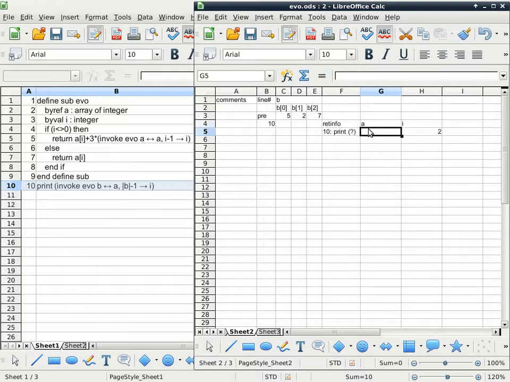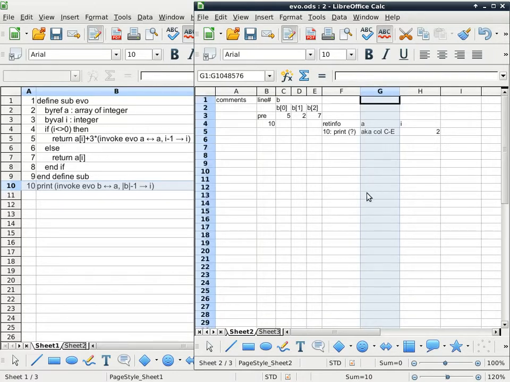A, on the other hand, is passed by reference. If it is passed by reference, it no longer has a value by itself. Instead, it is a reference or an alias of something else. In other words, every time you have passed by reference, in the column for that particular parameter, it is also known as, to indicate it is an alias of something else. In this case, it is also known as columns. Which columns is parameter A an alias of? Column C to column E, because it is an entire array, so it is an alias of multiple columns.